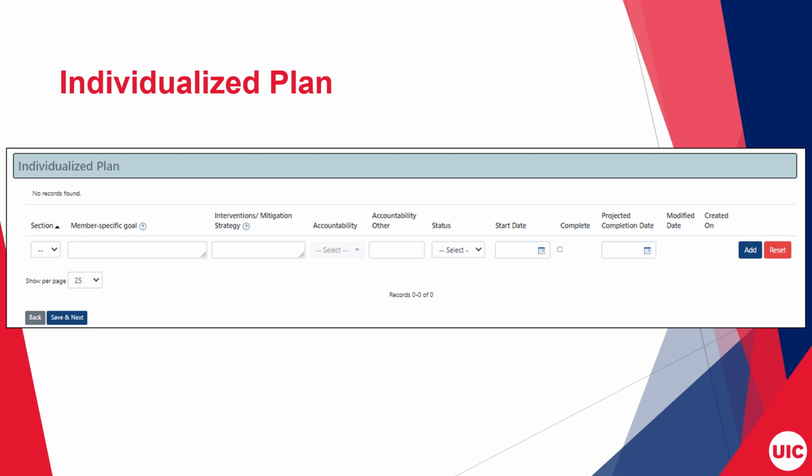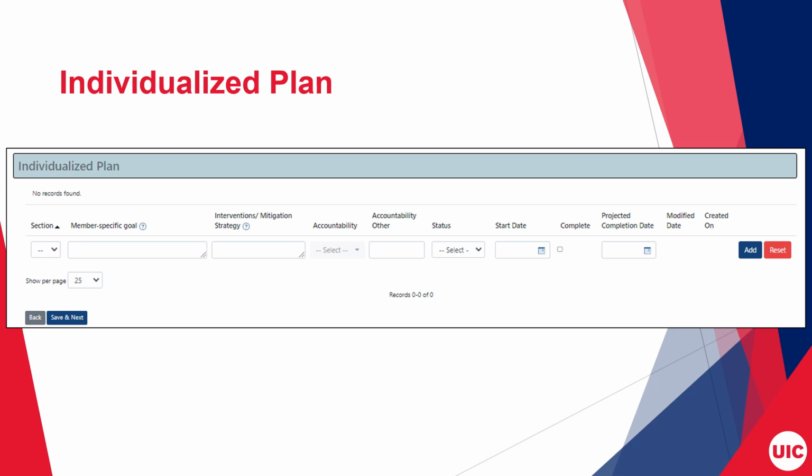You must also indicate which party or parties are responsible for implementing the intervention. This could be the prime agency, the nursing facility, the class member, or one of the other involved parties. There is a text field where you can be more specific about the provider responsible.